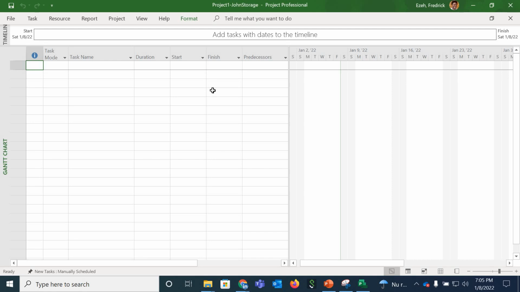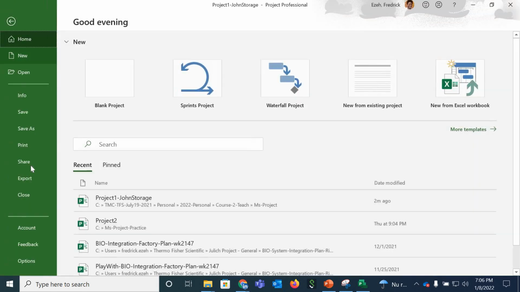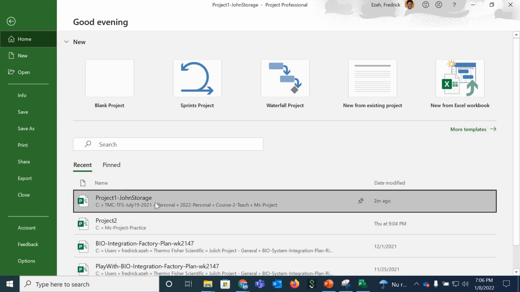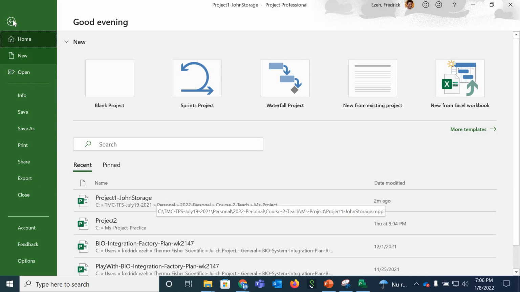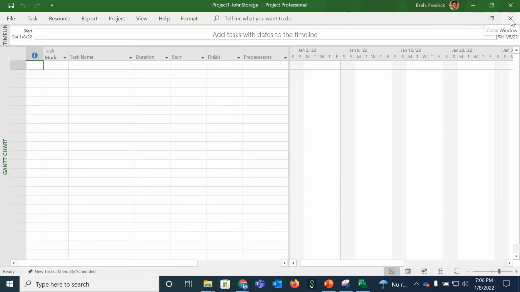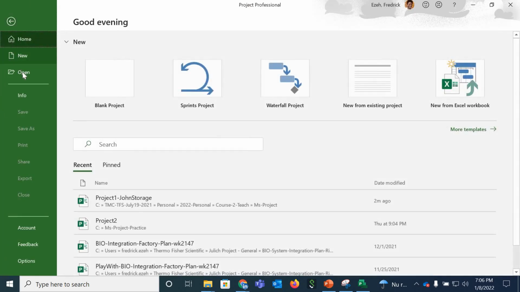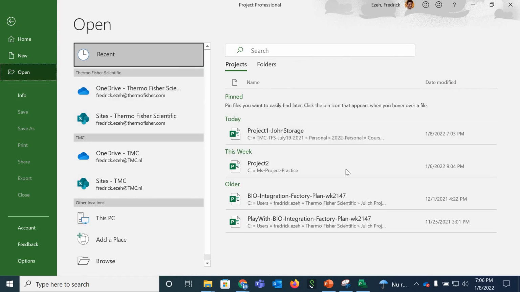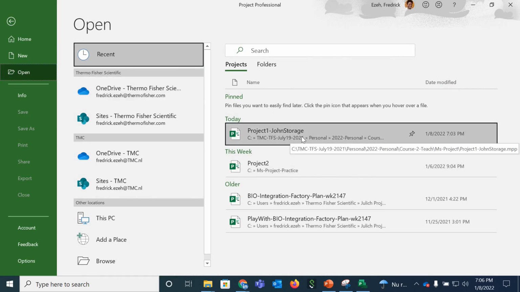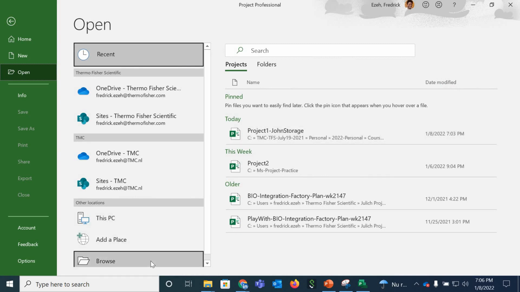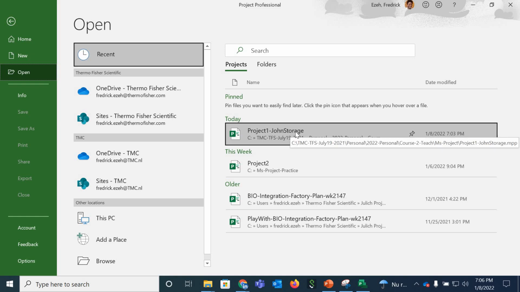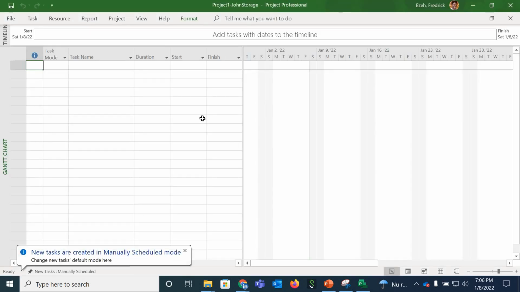And also, if you want to open an existing project, you simply go to File and Open. And you can also maybe see the name of the project, like John here. I can do that. So maybe what we can do is, let's close John. So everything is closed. So there's nothing in the project, but I can go to File, Open. I can also see John storage here, which I want. But I can also go straight to the location by using this, but that's a longer path. So since I see it here, I will just open it by clicking on it.